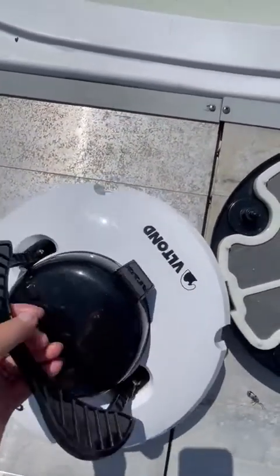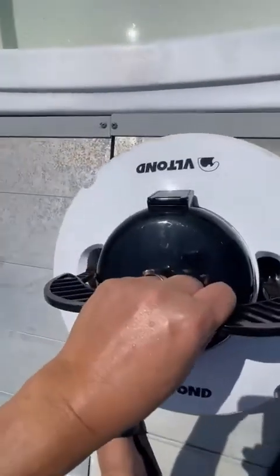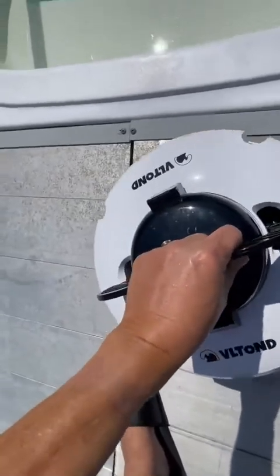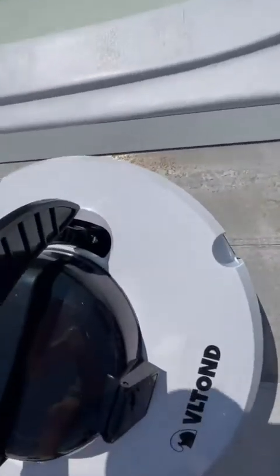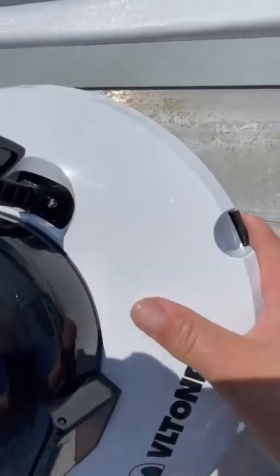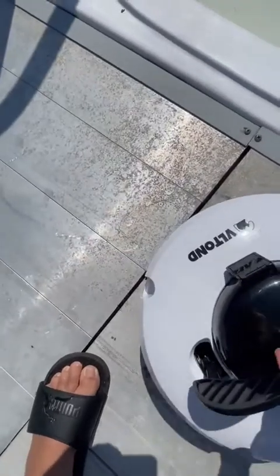This is the part you take wherever you want to charge it — the plug is right there underneath, and so is the on button. To put it back together, you line it up with the clips on the side; sometimes it snaps right away, sometimes it takes a little while.